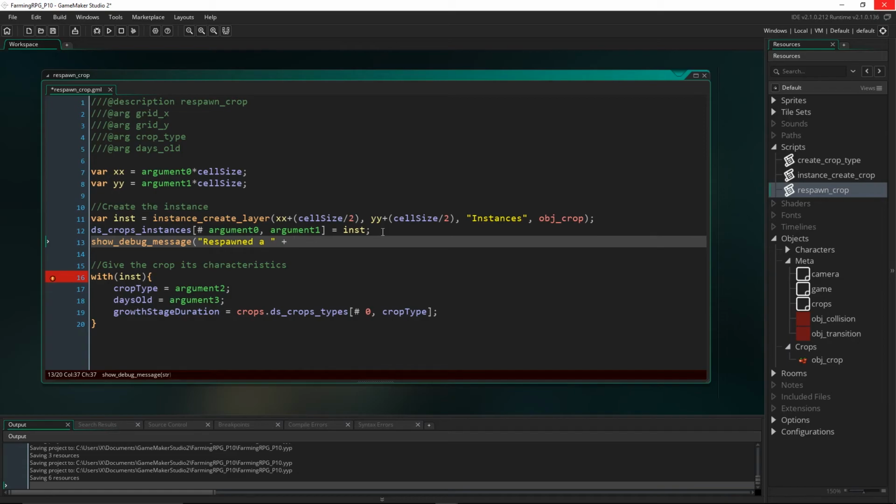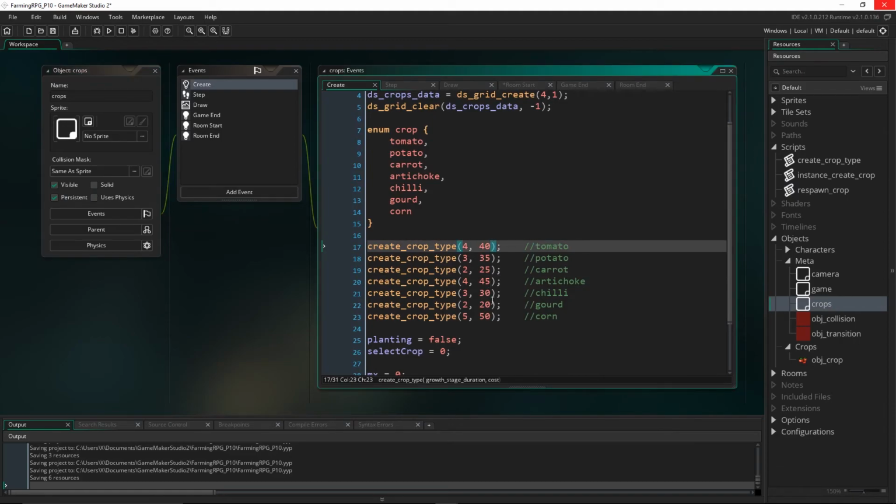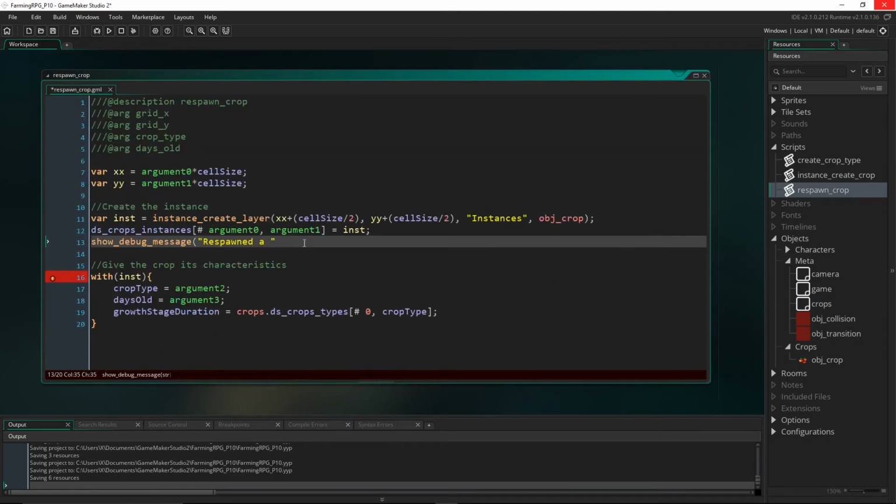To do that, let's add something to the crop types grid. So remember, we currently have 2 columns saving data, but let's also add a third one that saves just the name. And because of how we set it up previously, with our script being quite flexible, we should just be able to add all of this. All right, so now the name should be in the third column. So let's come back to here, and we should be able to just pull that out.